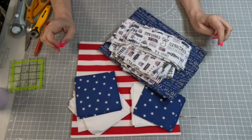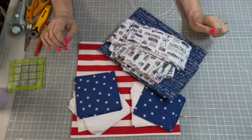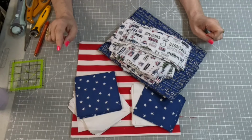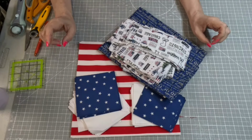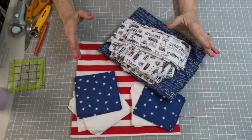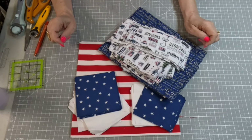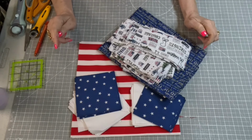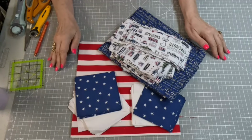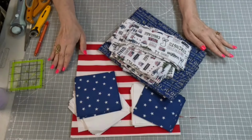And they say no religious or political messages can be embedded anywhere in the quilt. They want you to wash the quilt one time after it's all made. And then optionally, you can have a matching pillowcase that you present it in. You can have a thank you note to the recipient for their service. And you can include a journal of how the quilt was made or the maker's thoughts or anything like that. So all that is optional, but that would be nice for the recipient to know what love went into that quilt.